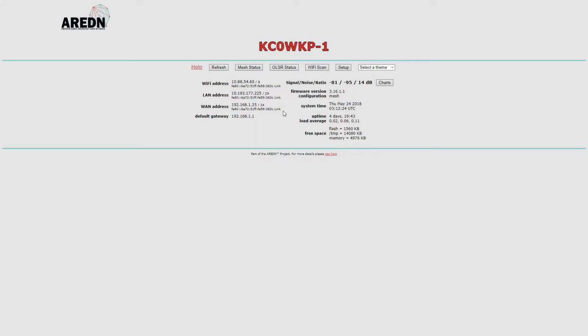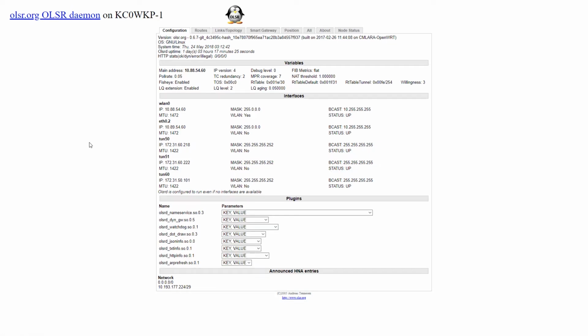You know, that's pretty quick and very responsive just to get across those nodes there. So the next tab here is OLSR, and this is what runs the mesh. This is how the mesh figures out what traffic to send where, how to get it there. Because if you think about it, if you have 5 nodes all connected to each other and they can all see each other, that doesn't mean that each route is the best route. It's going to figure out what the best route is based off of several factors.